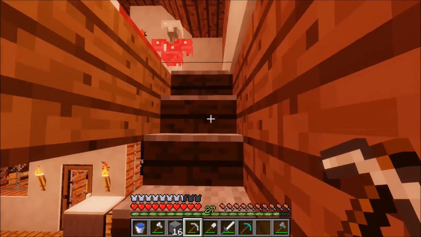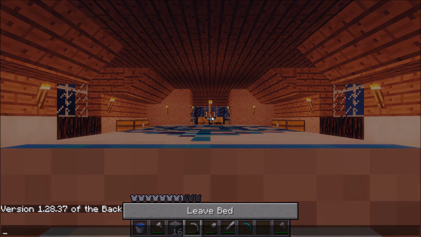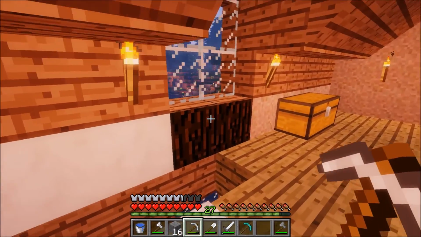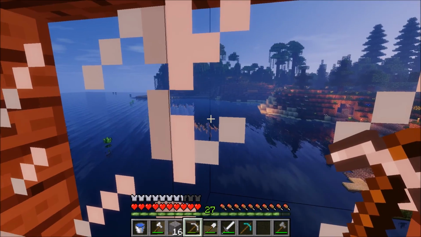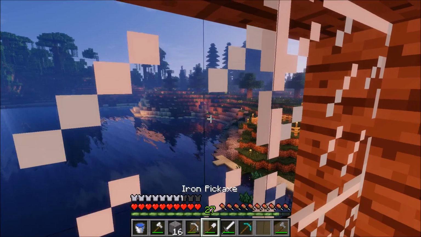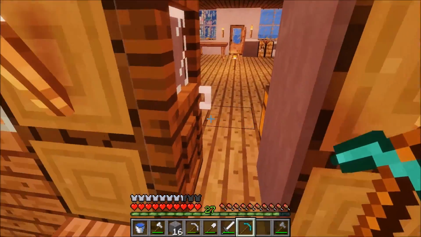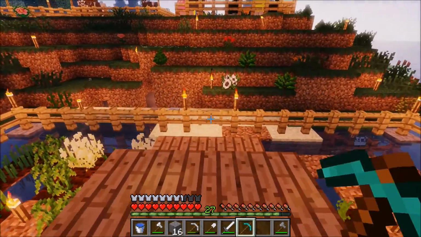It's got dark very quickly, so we'll go up and sleep. Sleep the night away. Is there anything unpleasant out there burning? Doesn't look like it. So what we'll do, we'll go and get the obsidian.